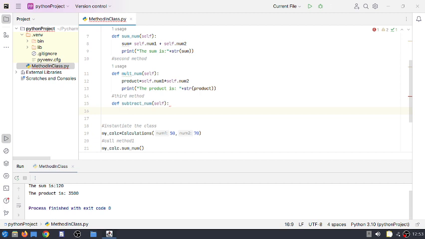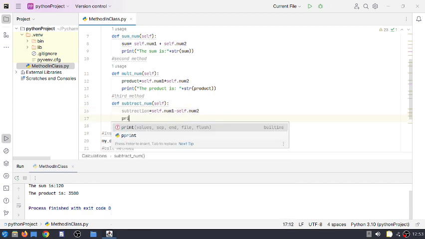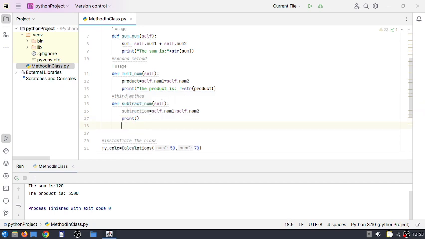Can say subtraction is equals to self dot number 2 minus self dot number 1. Then you can print the difference is, then you can add string subtraction.